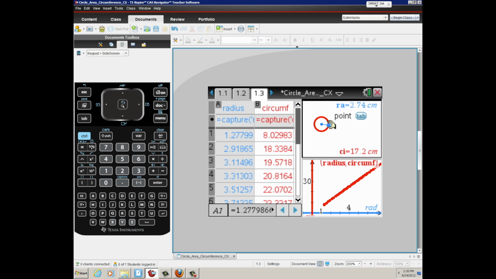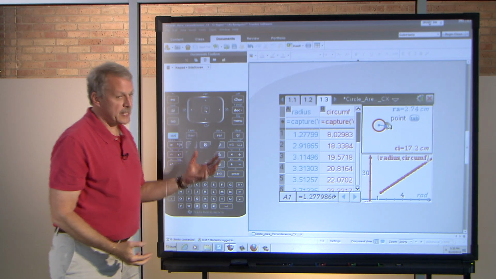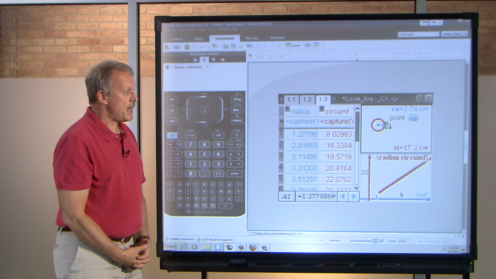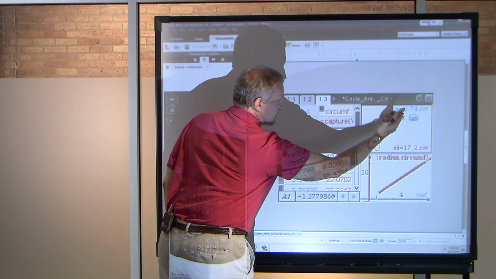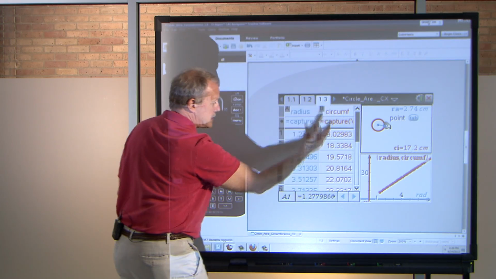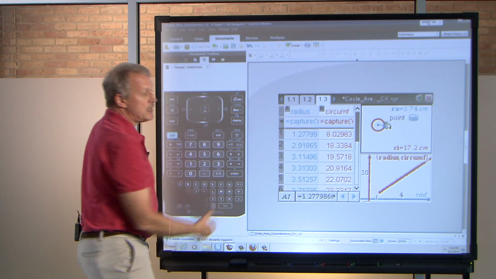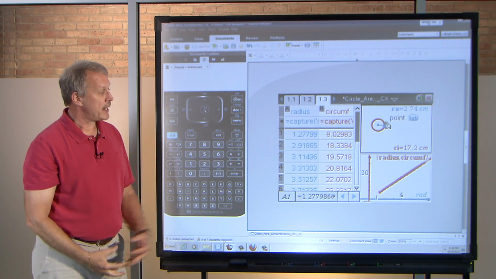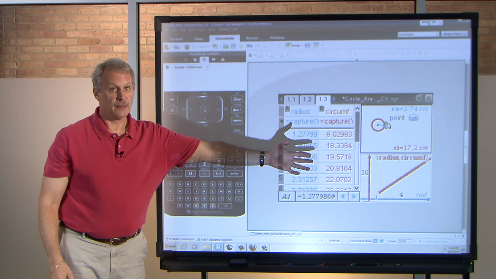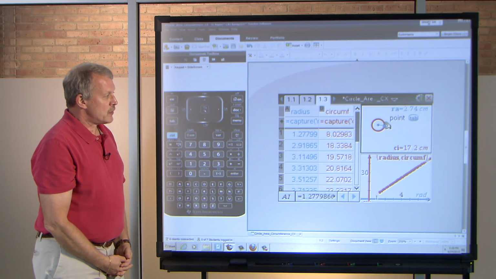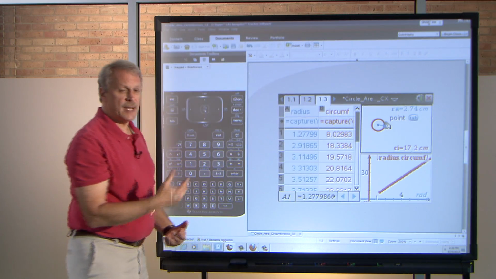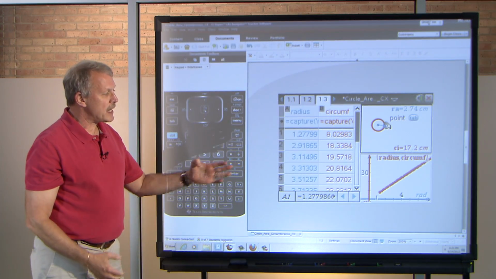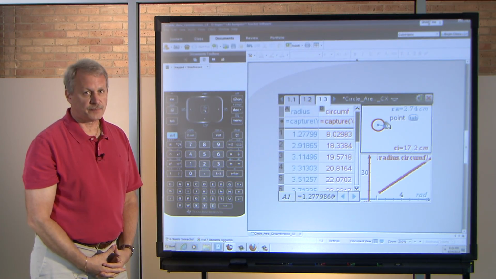Now a lot was happening while I was doing that, and that's the power of TI-Nspire, this automatic data collection. I was automatically capturing the length of the radius and the circumference, and placing it into the table. And if I can put it into the table or the lists, I can automatically plot that as well. So the purpose of the activity is to see if the students can take data that they understand, radius and circumference, and model it mathematically.